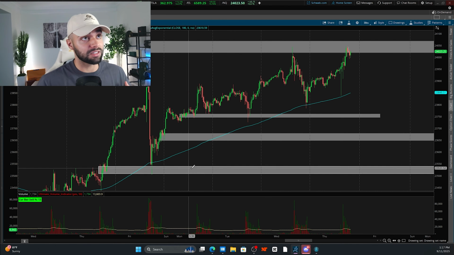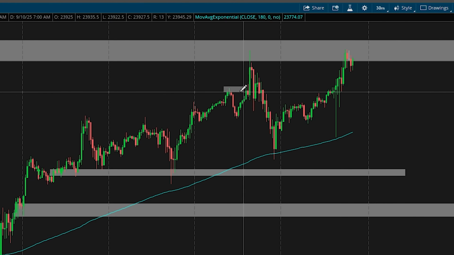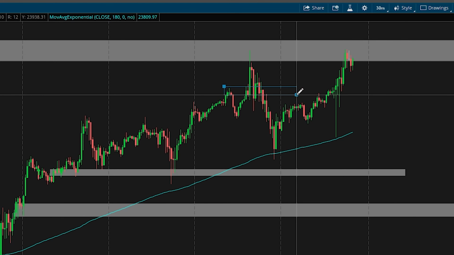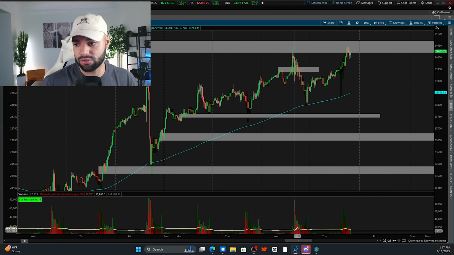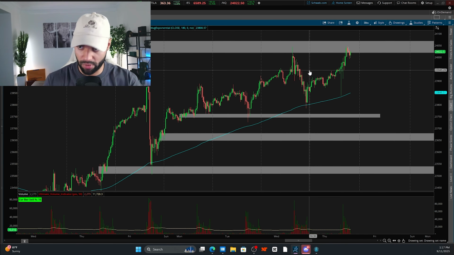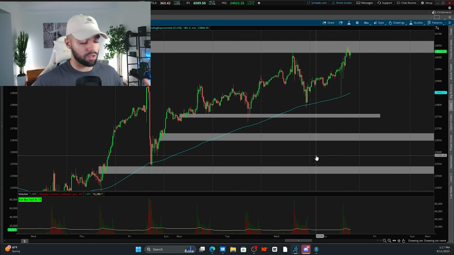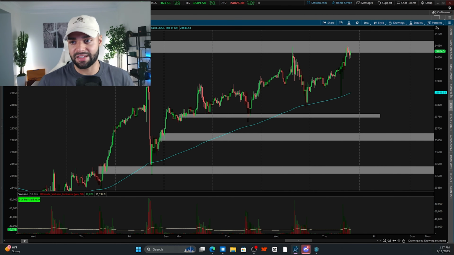versus if volume is increasing as we're approaching a key level, kind of like what happened with this one. We had a little bit of a level right here. What happened with volume? It picked up, went crazy as soon as we started approaching that level, so it had a little bit of a rise and we broke the level. So volume is showing me that we're going to break the level. Increasing volume, we're looking for a break. If it's decreasing volume, we're looking for a reversal. Then again, my entries will always be on the 5-minute time frame.